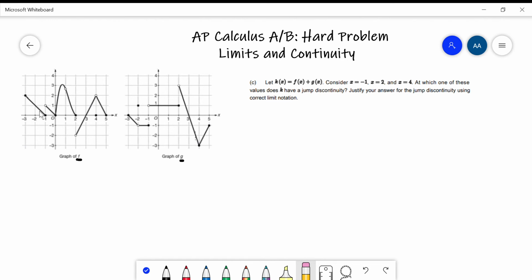So let's go to x equals -1. I'll use red instead. x equals -1 is right about there on the graph of f, and on the graph of g, it is right there. At x equals -1, we can notice that both f and g are piecewise functions. So for f, we need to find the equations of these lines. There are many ways to do this, but this is a pretty good way, especially with piecewise functions. We need to find the linear equations. These happen to be linear, which is pretty convenient for us.